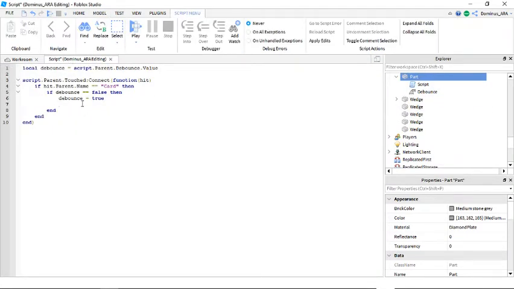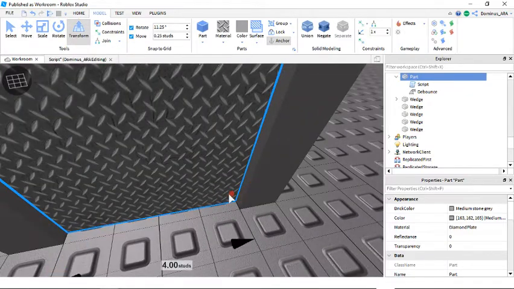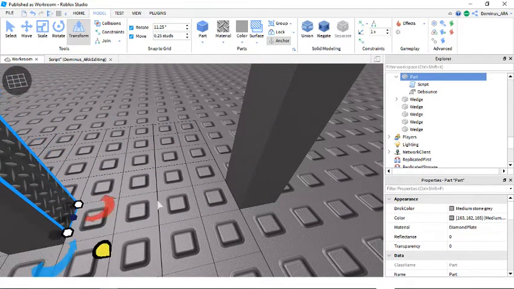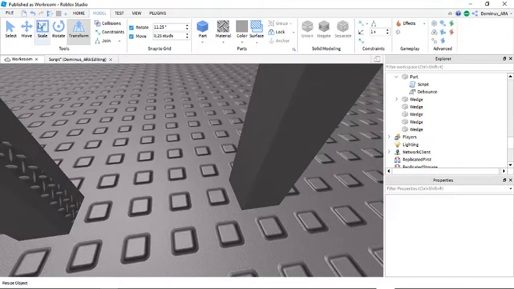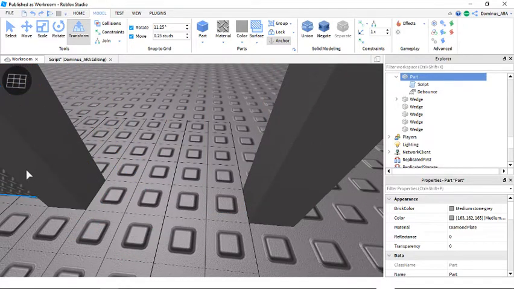So now we're going to need to make the door move. We're going to do for x equals 1, 41. To get this number, you're going to need to check how long the door is in the frame. This is 4 studs long and my increment is 0.1, so I'm going to do 40. But I also don't want it to glitch and just show like that, because that makes it look very bad. So I added 41 because then it won't glitch and it'll just be behind the frame.